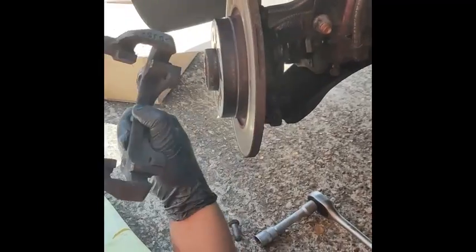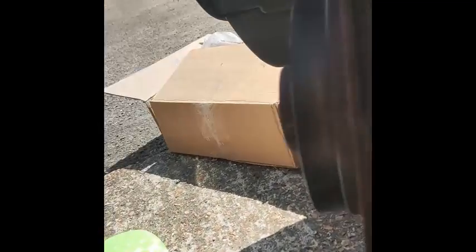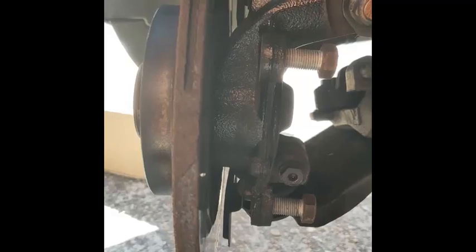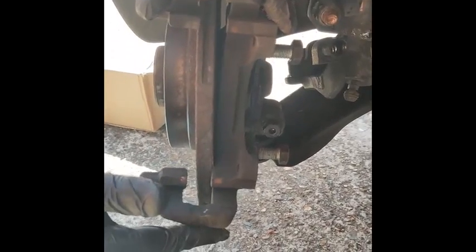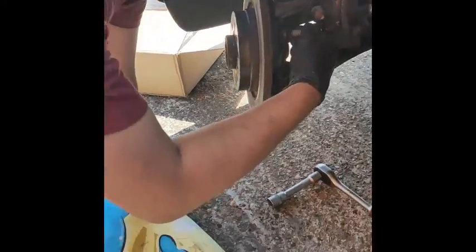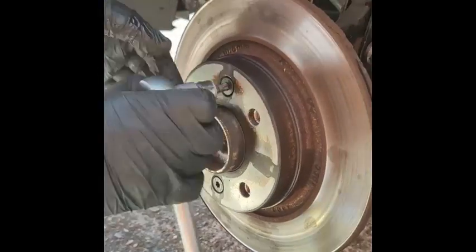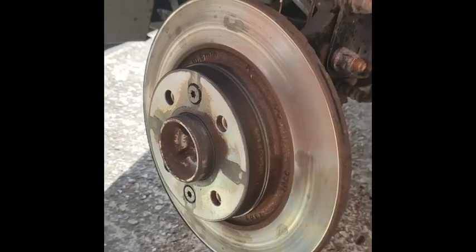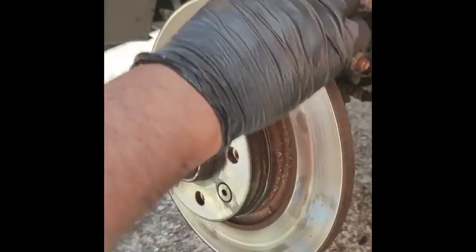Caliper holder off. So as you can see, that's going there and there, which holds that in place like that. So it goes in like so. And you've got the two holes there, which are the piston holes for the brake caliper holder. Now it's always good to take the pins off when the brakes are on, so this doesn't move.